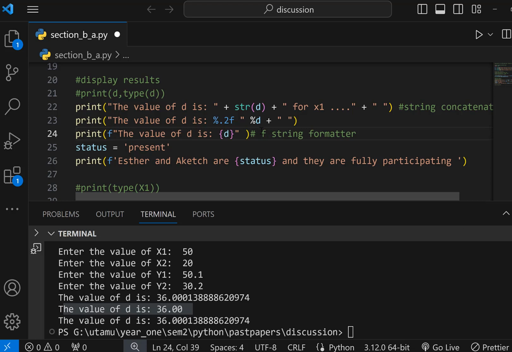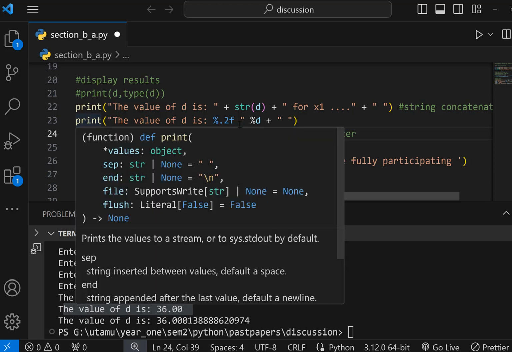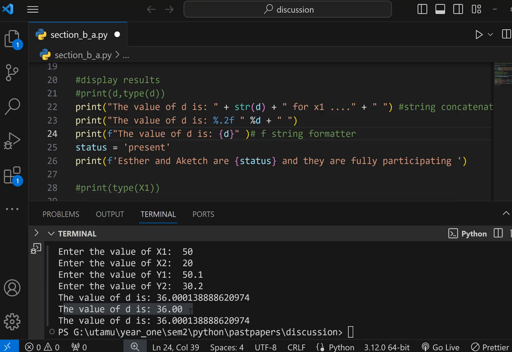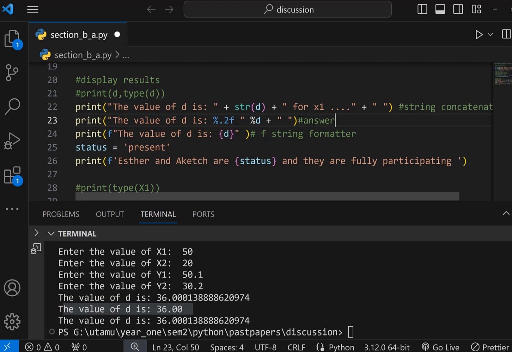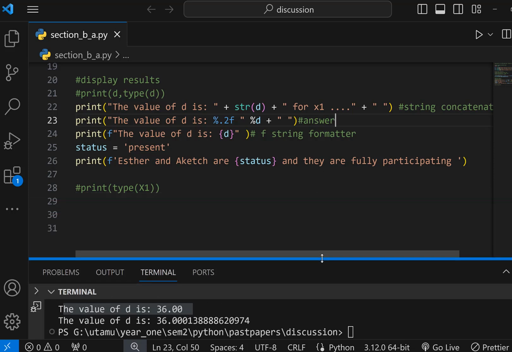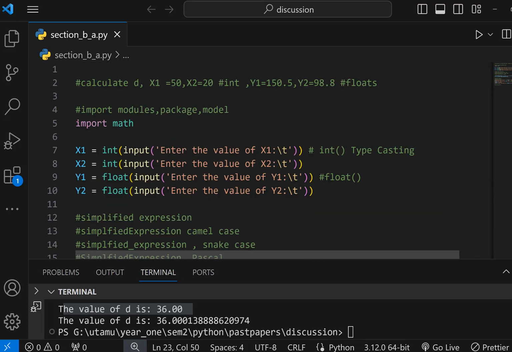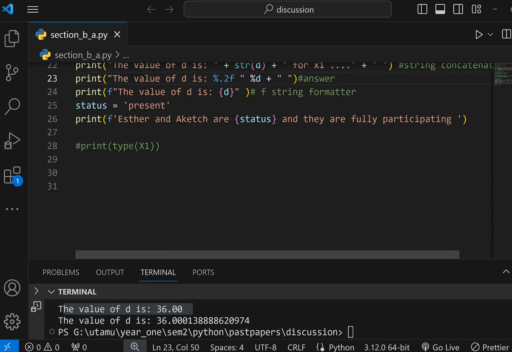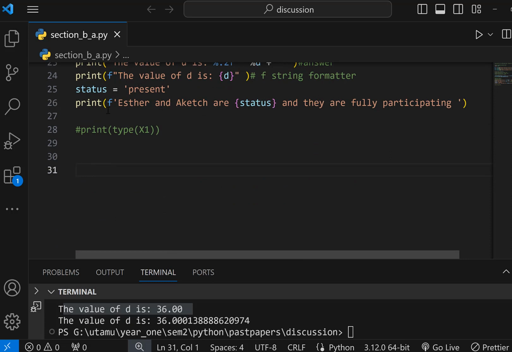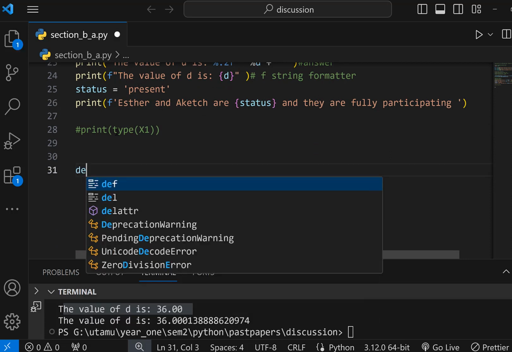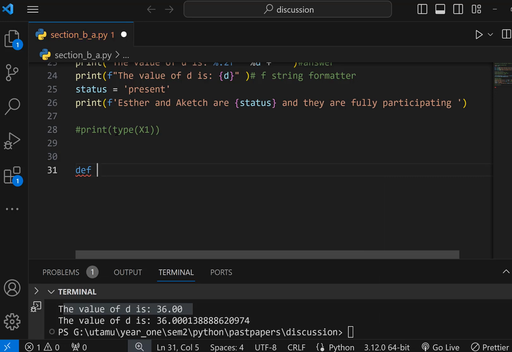So the best approach we can use is the one on line 23 that rounds up that value to 2 decimal places. This one. So this was a beginner approach. Most of the time you want to work with this in a way that you are using a function. There are cases whereby you are using a function and the function is going to perform all that we have done. So you want to first of all define the function and give it a name, so maybe value of D.